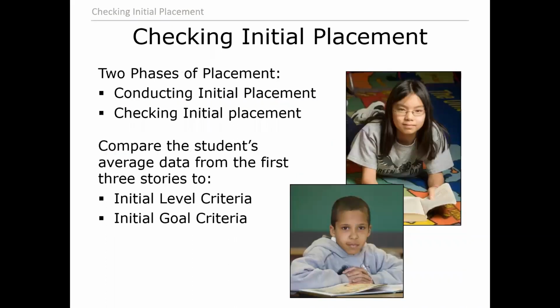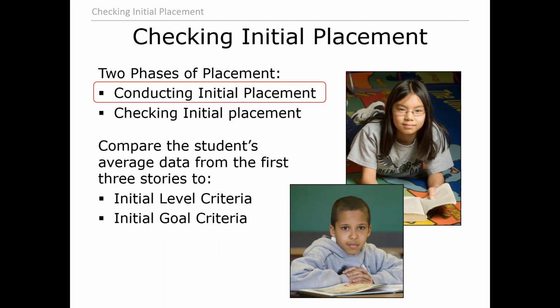So what is checking initial placement? Well, it's part of placement, and it has the name in there because it is actually part of our 2-phase placement process. So when you started using Read Naturally Live with students, they were unable to begin working until they had a level and a goal that was assigned to them. In order to select the right series, level, and goal, you took the student through the Read Naturally Live placement process. It's built in to the program.